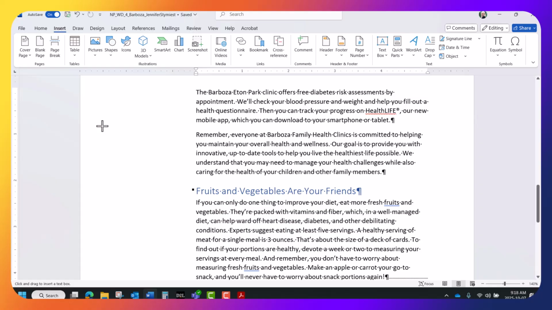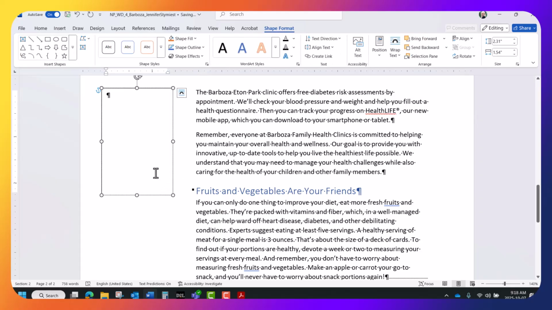We're just going to position it in the blank area in the left margin. We'll align it with the first line of text on that second page, and we're going to just click and drag it down to about an inch and a half wide, 2.5 inches tall. It doesn't really matter the size because we're going to customize the size anyway. So just click and drag to draw your text box.